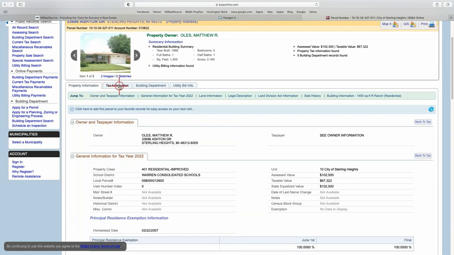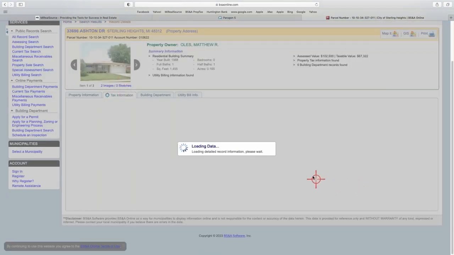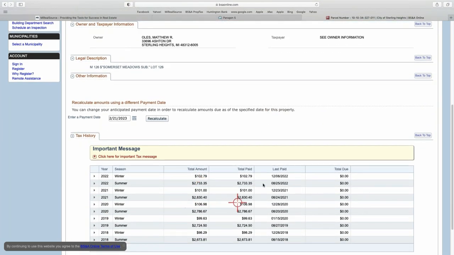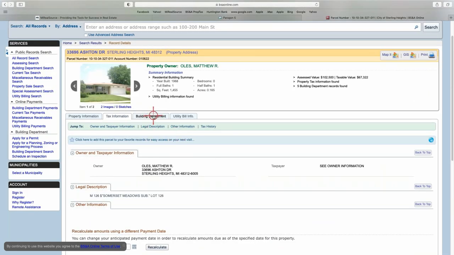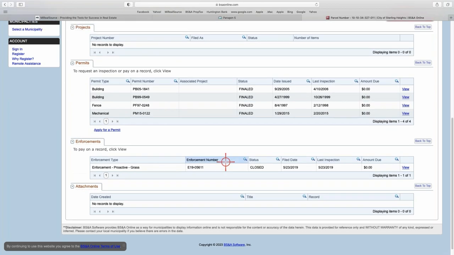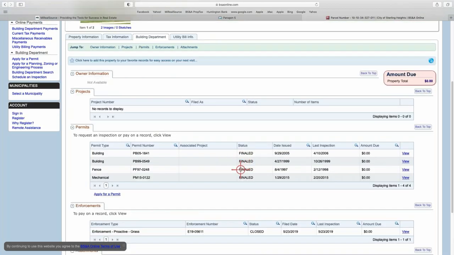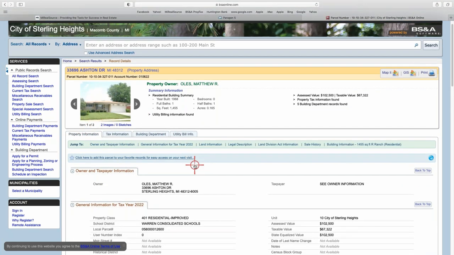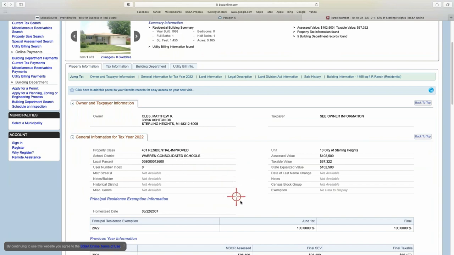Just to show you real quickly, you can also see the tax information here. I kind of like to look at this as well. If I'm going into a potential listing appointment, I just want to make sure they're not delinquent on any of their taxes. They look to be all caught up. Same with the building department. Every once in a while, very rarely, but it does happen, you'll see something that's hanging out there that isn't closed. Perhaps they just failed to file for a final inspection or some other situation. You just want to make sure as much is cleared up as possible, and let them know if I see something there. So anyways, with the property information, this gives me the information from which I'm going to do my search.